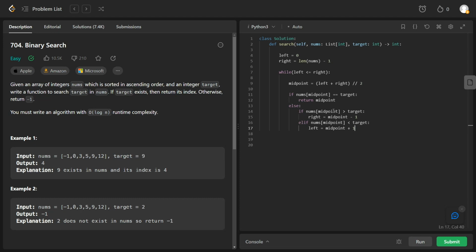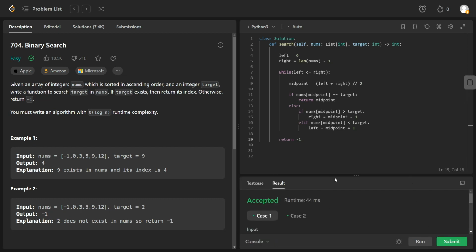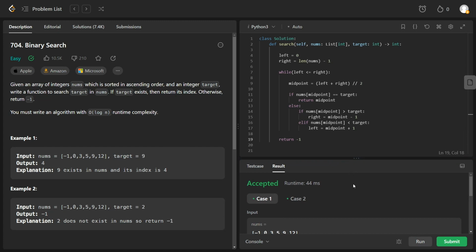And let's say the entire loop ends and we did not find the value, which was the case in our example, then we return -1, because that is what the question asks us to do. So let's quickly run it and check if it works or not. So yeah, it passed both of the test cases, and if you click submit, it will also show you that it works. So that is how we do this binary search problem.